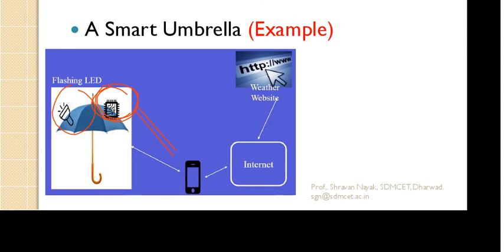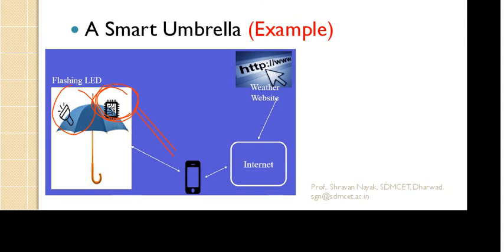This may not be a very relevant application as far as our Indian scenario is concerned. Some of you may be laughing by looking at this application. We can clearly understand how it will be raining, or whether there is a possibility of rain or very high sunshine. For the Indian scenario, these things are not relevant according to me, but as an example you can always understand it.